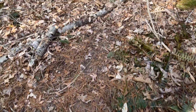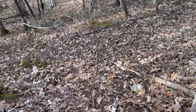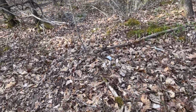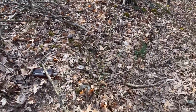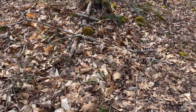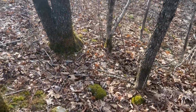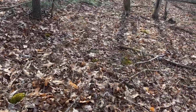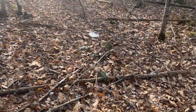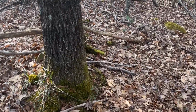I'm going to come down here in the woods and I'll take a little look around real quick and get over here by one of these trees and show you guys why you need to be collecting your own leaves and stuff, and even going to the extent of maybe taking your lawnmower over with a bagger, making sure you got the majority of the big sticks out of the way and rocks, and using your lawnmower and bagger to collect some of these leaves and mulch them up into smaller, finer pieces.